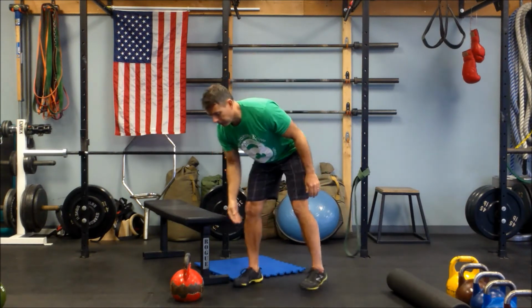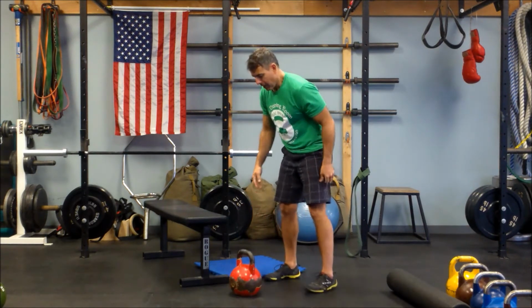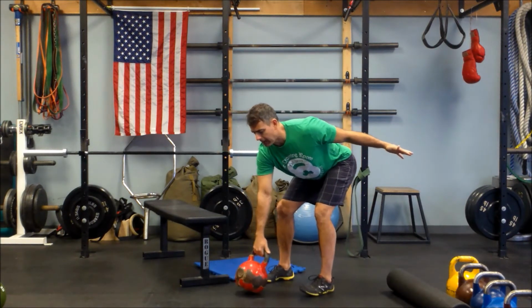Okay, from there, so that's foam roller, lax ball, banded stretch. Then we're going to go into a goblet squat with a kettlebell. Really open up the hips. So I like to use around 16 kilo, between a 16 to 20 kilo. It's called a prime goblet squat.